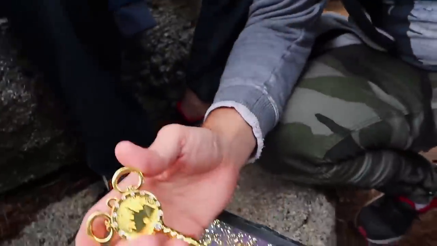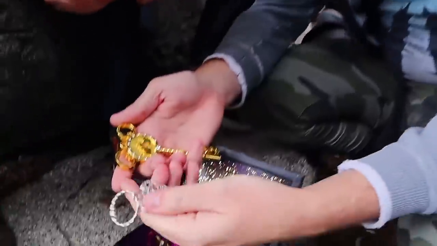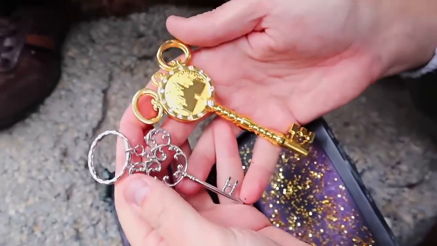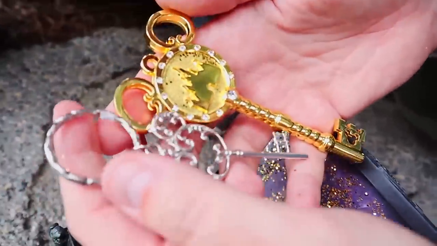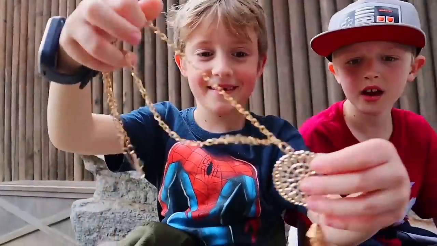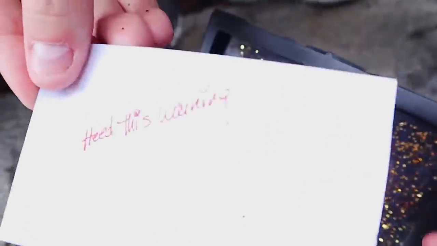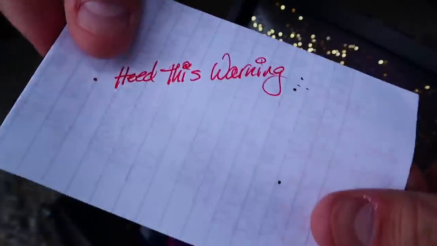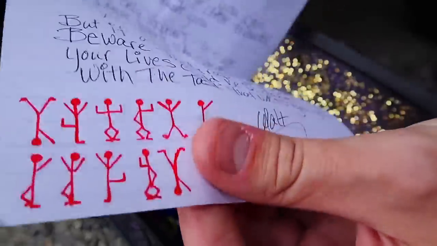And look at this. Guys, I've got the other key right here. Look, now we have two. Two keys. Oh my goodness. What could they be for? Okay, there's a note, you guys. Whoa. Look at this, guys. It says, heed this warning. That's Walt Disney's handwriting. It says, heed this warning. It's covered in, like, magic.